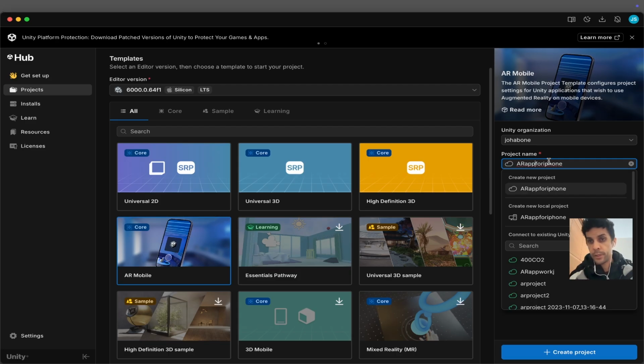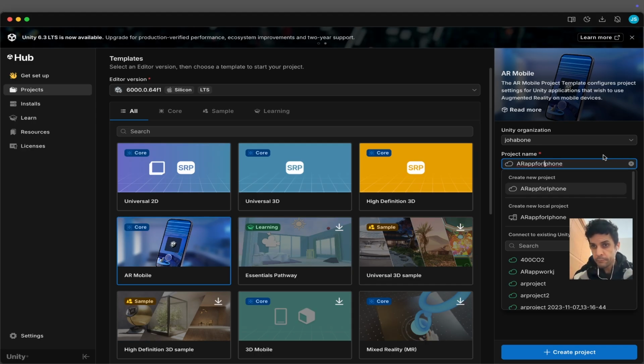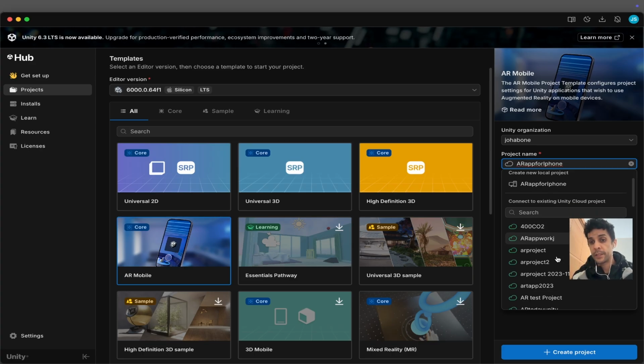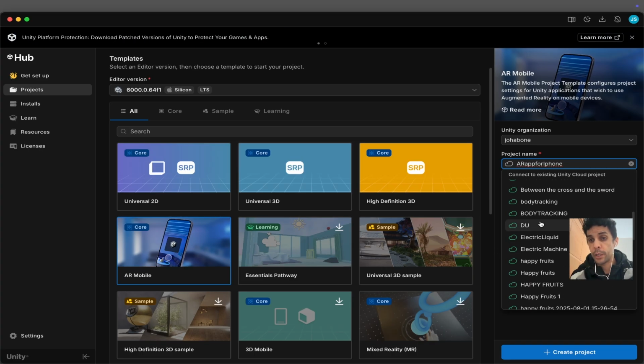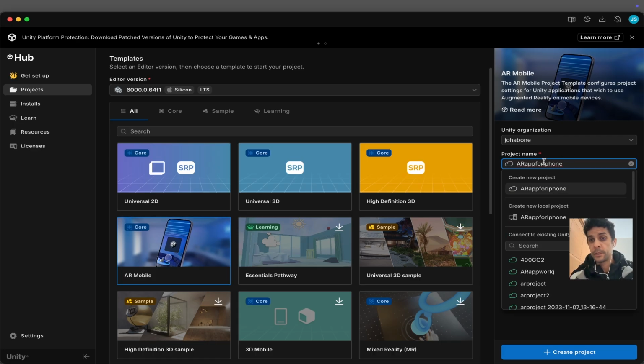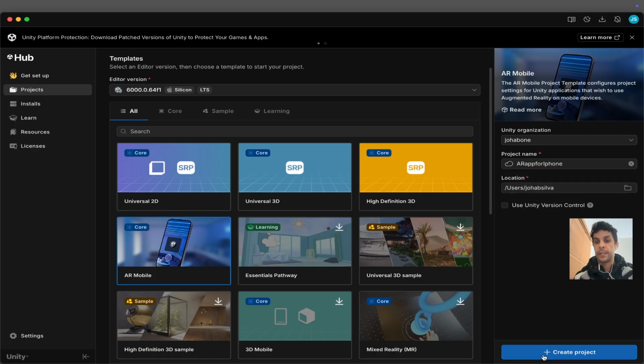AR application for iPhone. Okay, so like this. Just find a name. Sometimes, because you are connected through Unity Cloud project, if there's any name that already exists, you're not gonna be able to create it. So AR app for iPhone, and you're just gonna create.